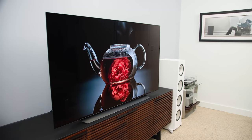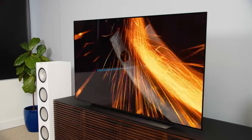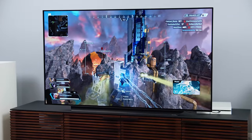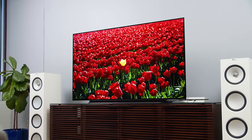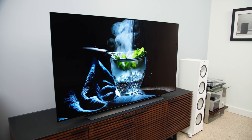Rounding out our list, the best TV that you can buy in 2020, according to me, is the LG C10 OLED. Pick the 55-inch, pick the 65-inch, or go for the little 48-inch if you prefer. The C10 OLED from LG this year is the most advanced TV that I've seen, and it's got astounding picture quality. LG has been at this OLED game longer than anyone else, and they've really perfected their craft. The picture quality, again, is outstanding.